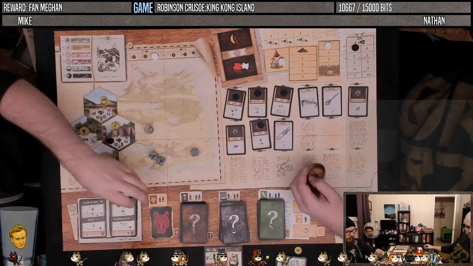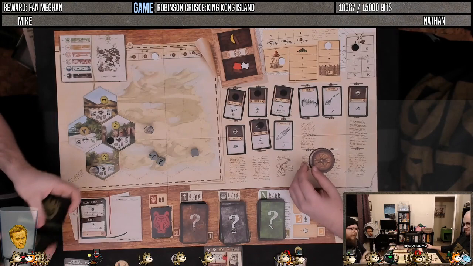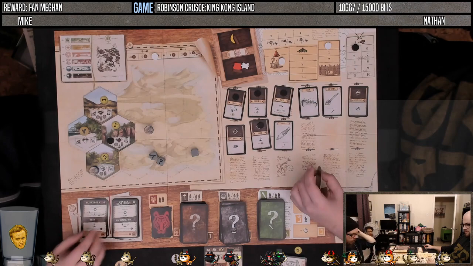How does that work? We won't know until the card comes back up. Usually it's like a poison or something. Yeah. It gets shuffled into the event deck, and then it will pop up. Excellent. Cannot wait. All right. You got wood. I did get wood. We got one wood.